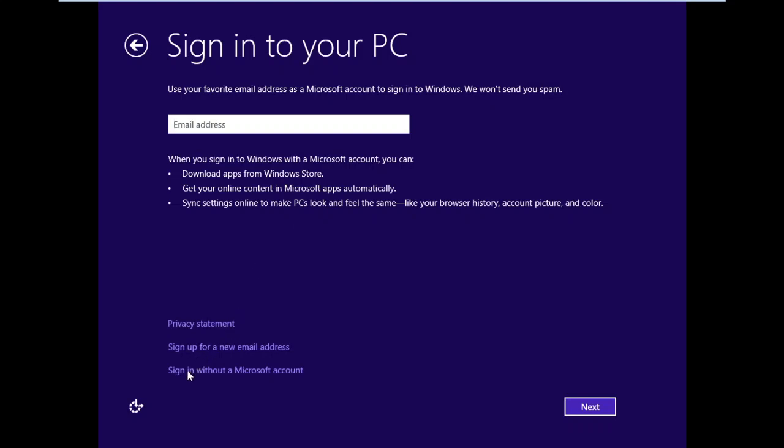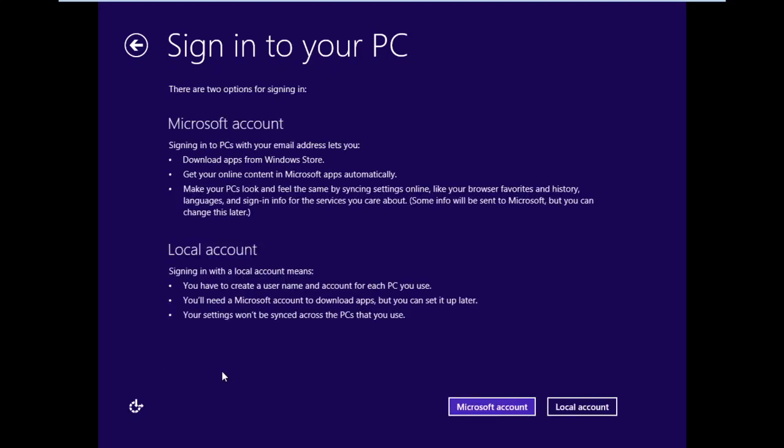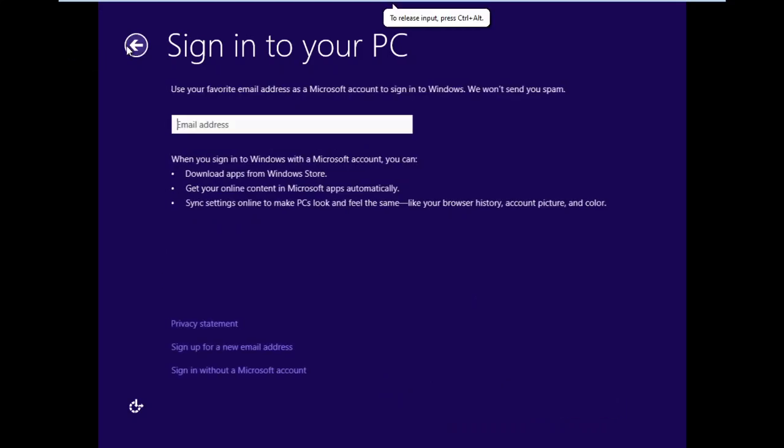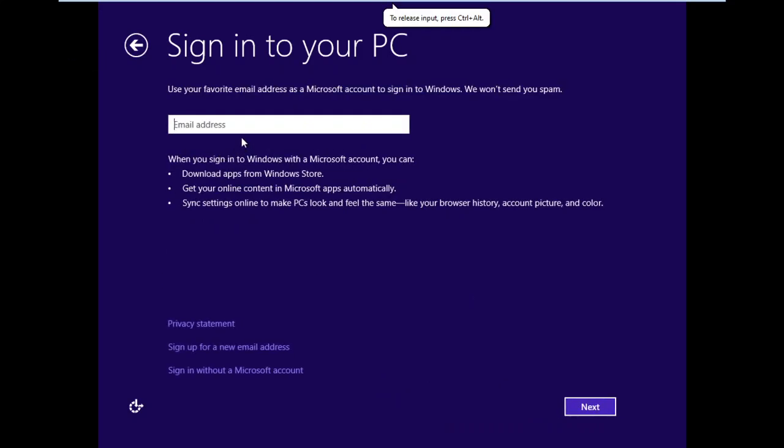Okay, sign up without a Microsoft account, local account. This is important. You can log in with an email ID. If you put the email ID of Microsoft, if you have Hotmail or iCloud, you can use that.